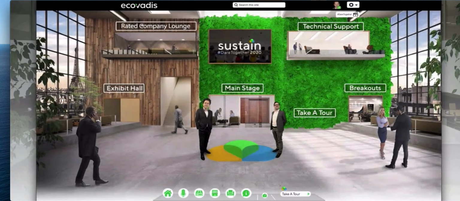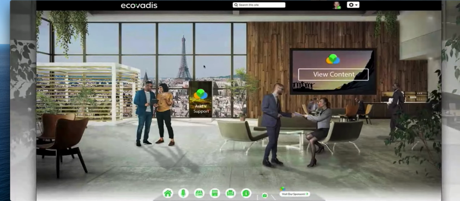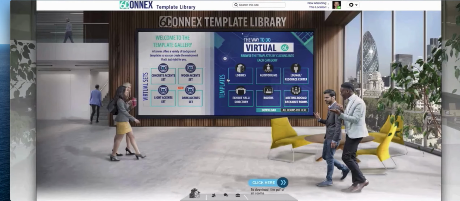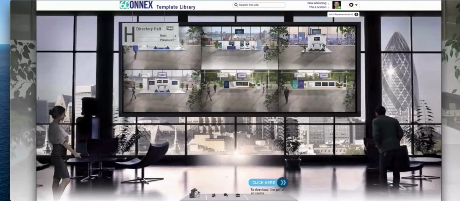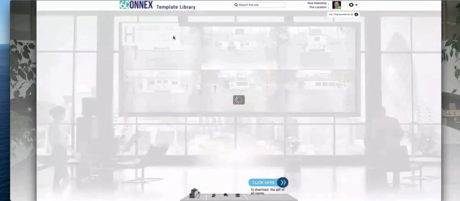Now, other rooms that we can look at are a lounge or a resource centre, for example, where the guests can either network with each other throughout the day, or it can be somewhere where they ask questions or go to this room for support. Now, here are some other examples of the ways that we can have the exhibition style room look, and there are many templates to pick from, depending on what you want from your event.